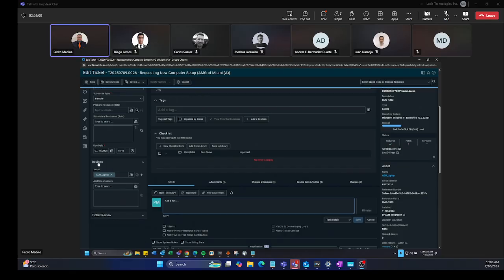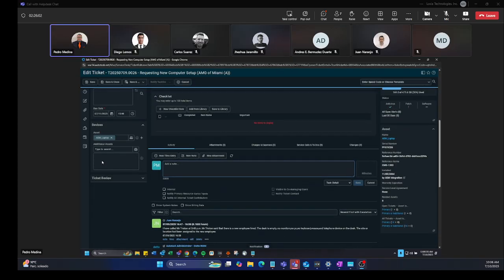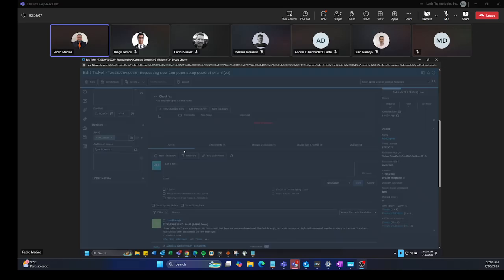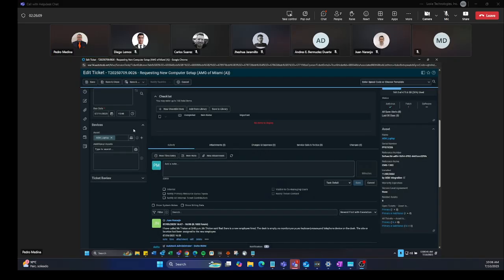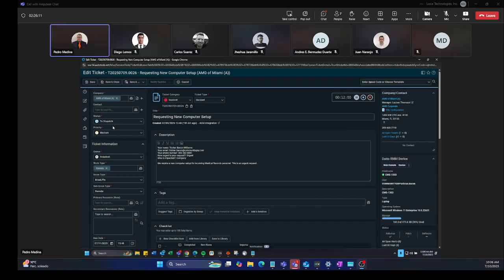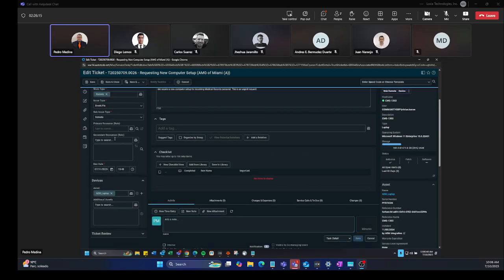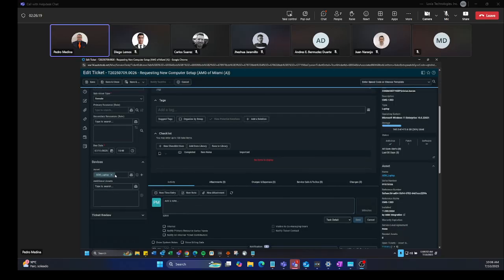And then here, devices. Devices is optional, but I always like to put it here when you're working on a ticket, especially for CMG. It's always important to write down your computer name, and then that same computer name you put here into this box.